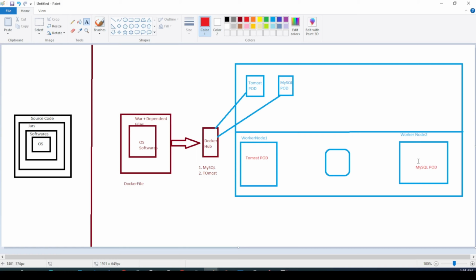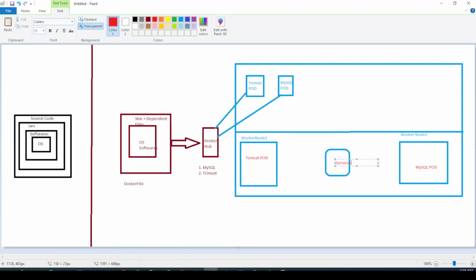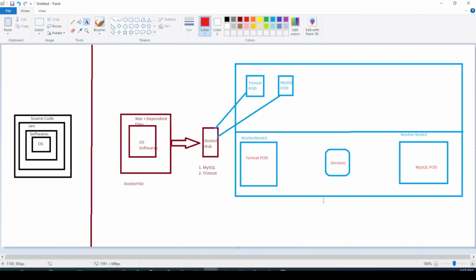When both pods are running on two different worker nodes, worker node 2 will not know what the IP for the Tomcat pod is. In that instance, the services will help you out. That's why we need services. Since in my example I'm going to have different worker nodes, there is a possibility that the Tomcat pod and MySQL pod can be on different nodes. So basically the services will help you to resolve the IPs of each other and communicate.